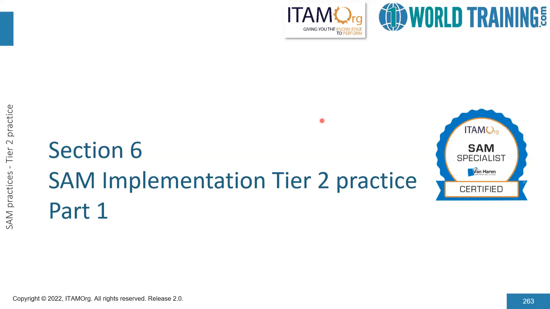SAM achieves some key benefits in tier one, such as management and control with reliable data, creation of compliance reports on this reliable data, and identification of actual business and financial benefits. It is therefore important that core SAM records and license compliance are established first of all in tier one. That relies heavily on the implementation of tier one processes and the control activities such as roles and responsibilities, KPIs, reporting, and other policies. There are also some enabling activities such as tools and automation, data information work, and understanding the employees and their competencies.